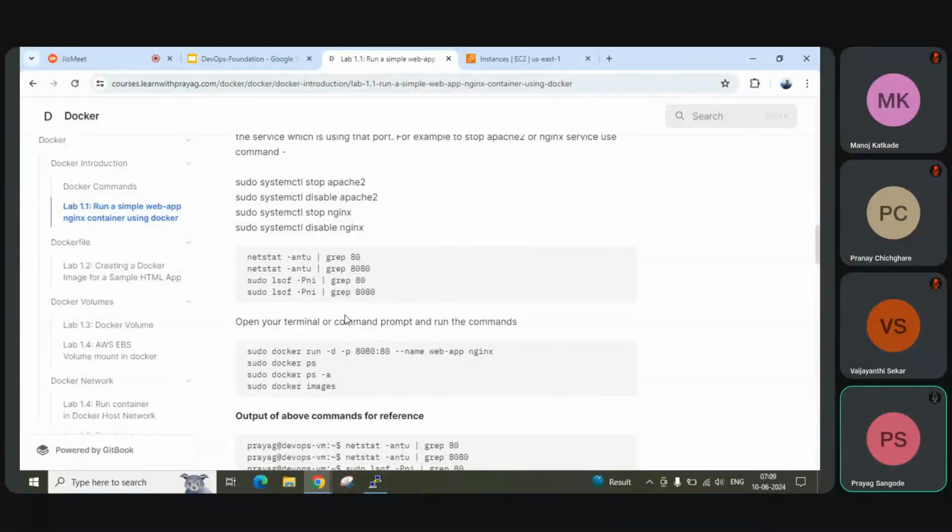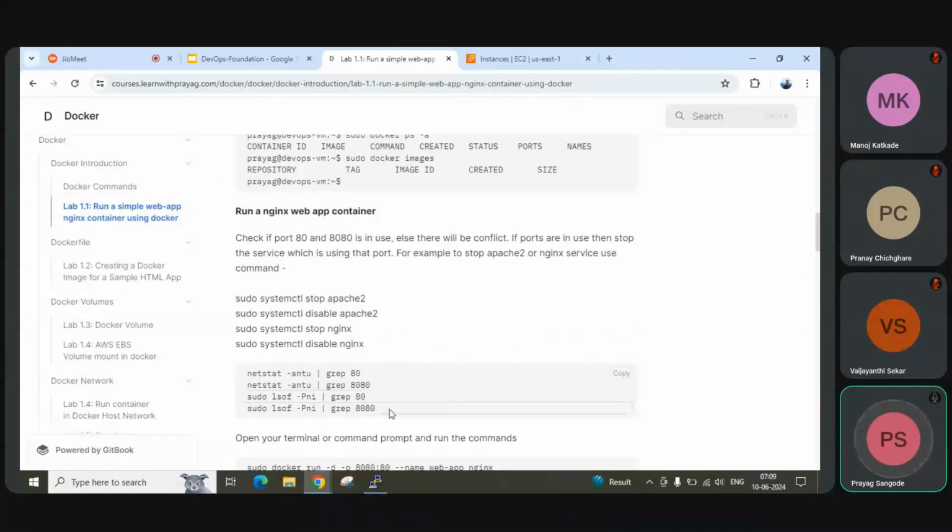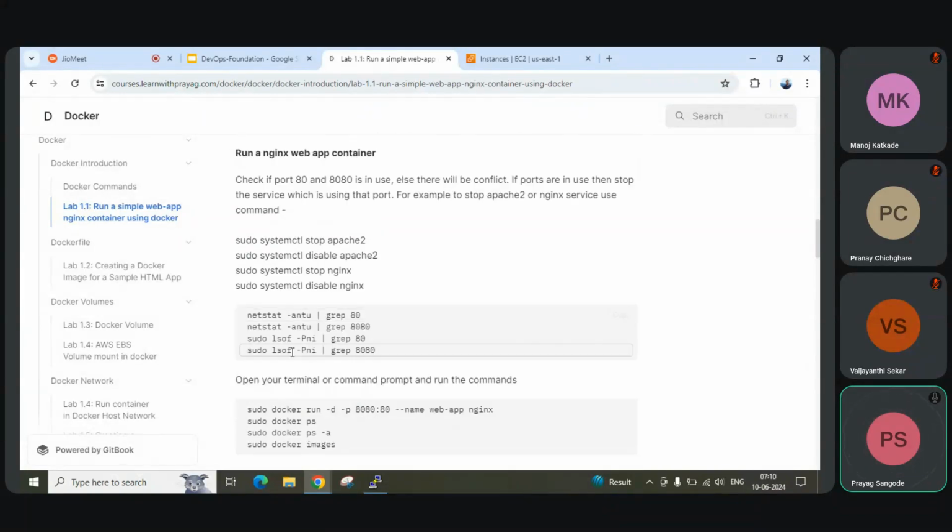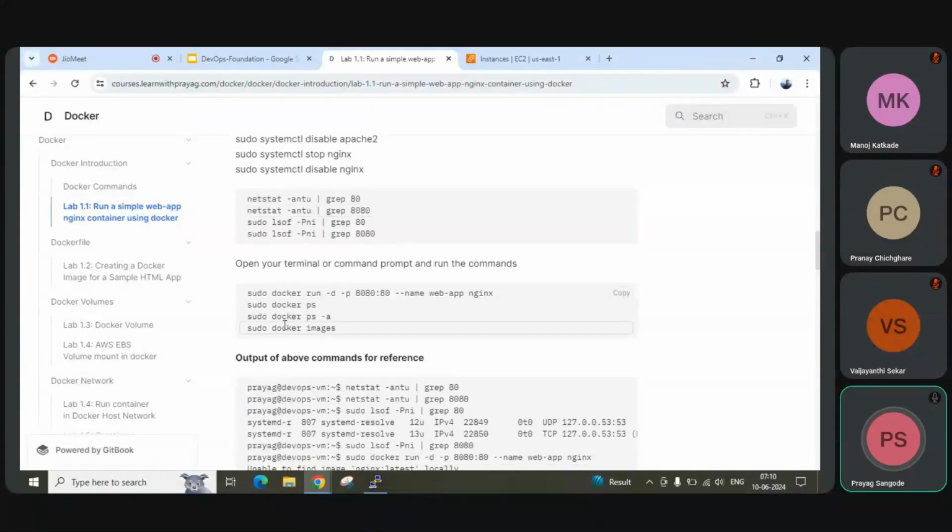If you are using the same VM which already has something installed on it, like Apache or Nginx, we did some exercises, but most of the times we are deleting the resources and creating them, so we won't have any port running. This exercise will need port 80 and 8080. Using these commands we can even check if they are in use, but we know that it's not in use. Remember, these are very useful commands. Both show which port is in use and which process is using it. Both netstat and lsof can show this.